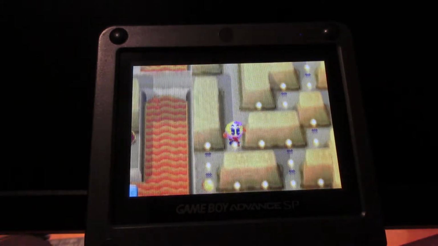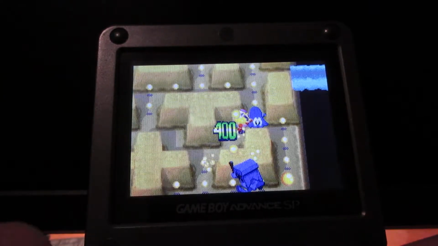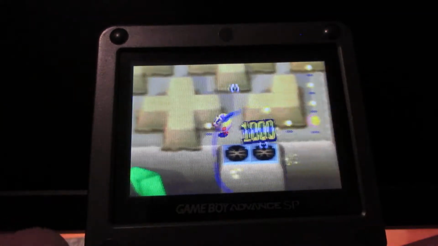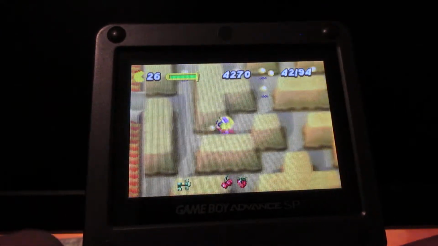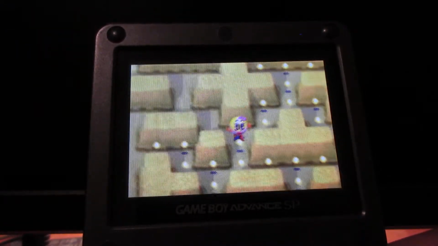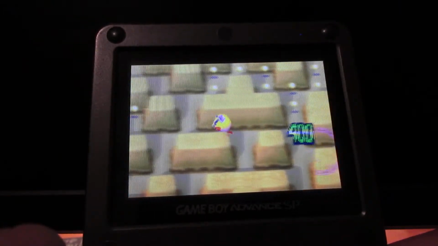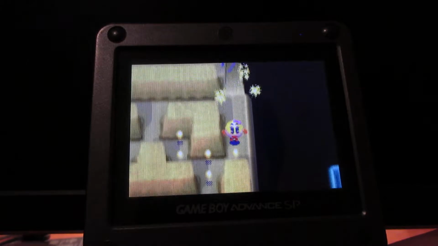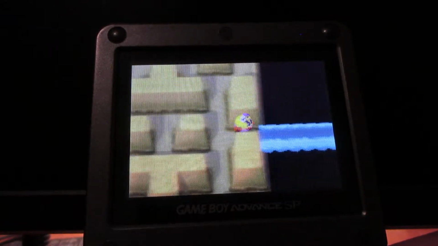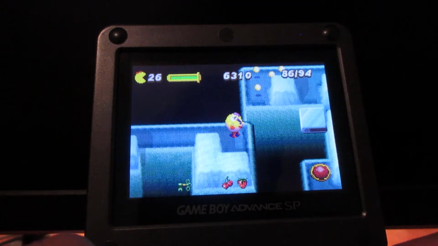Get the checkpoint, get these pac dots, get the ghost, get this guy. Head to the right, which is the way to continue on. Get the heart, get the checkpoint, and I gotta wait for this platform to come.